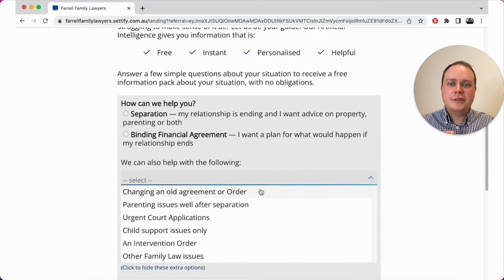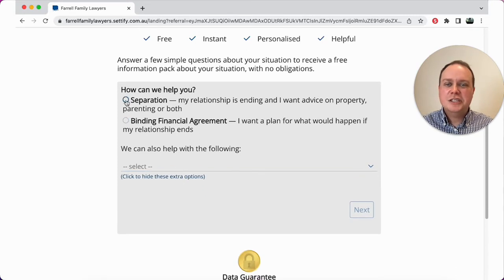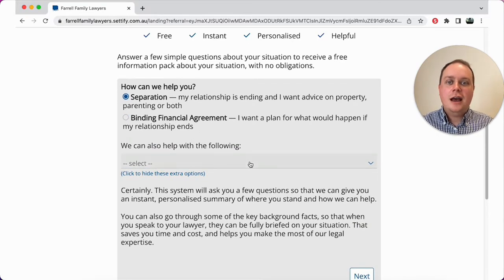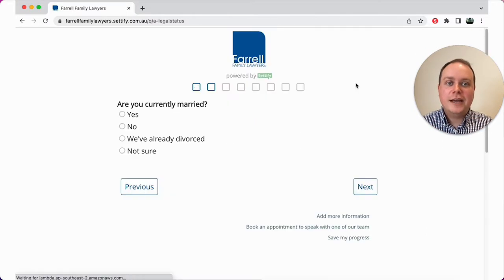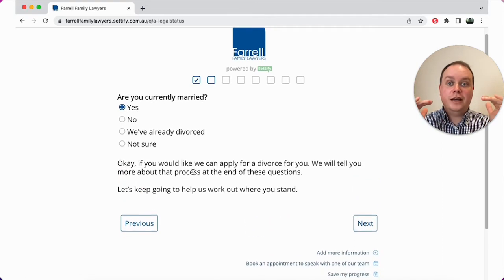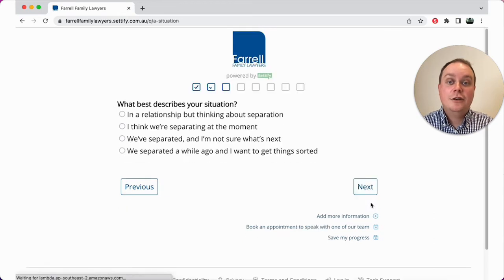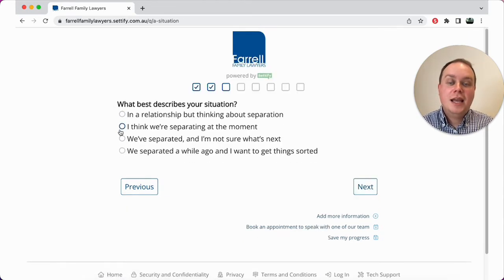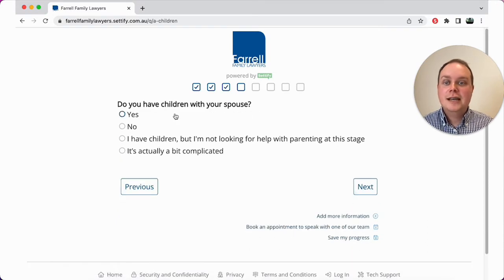And the Settify experience for clients is really user-friendly. What I'll show you here is a very quick understanding of how Settify works. Essentially, we're asking questions about the client and their matter, which will then ascertain further information that you need to receive about that client. By AI and logic, it will ascertain the relevant information you need to collect before you meet with them. So you receive a client brief prior to meeting with that client, after they've been through this process.